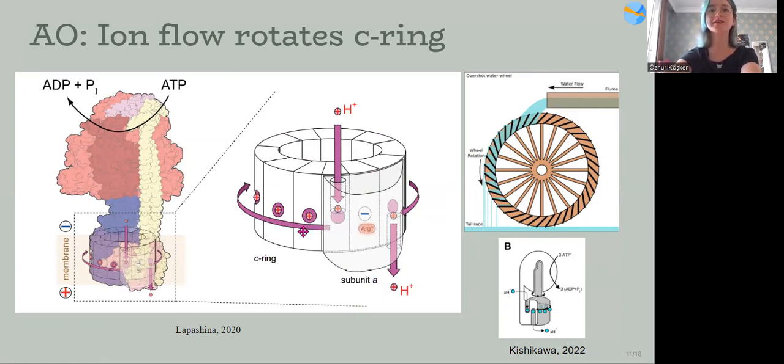A subunits have residues to keep protons. And the C subunits have half channel structure that allows proton entry and proton release. And there's a positively charged arginine residue here. It repels hydrogens to the direction where they should go and leads hydrogens to the other half of the channel. If arginine wouldn't be present, they might find a short way to cross the membrane. So arginine here is crucial. It prevents the leakage of protons to the unwanted side. During the rotation of this C ring, the D subunits here rotate and change the conformation of A and B pairs. I will clarify this in the next slide. And this is how the rotation is provided in this crucial machine in brief.